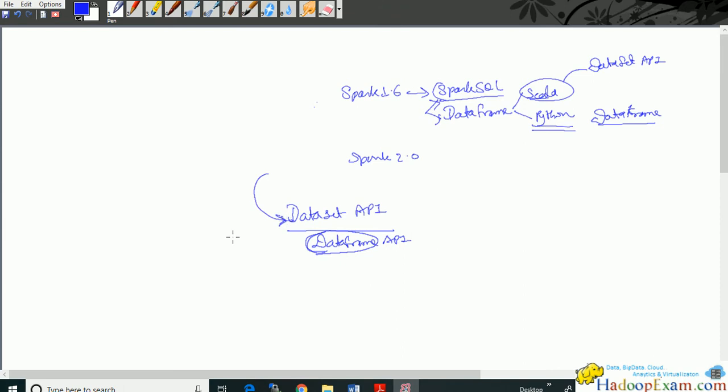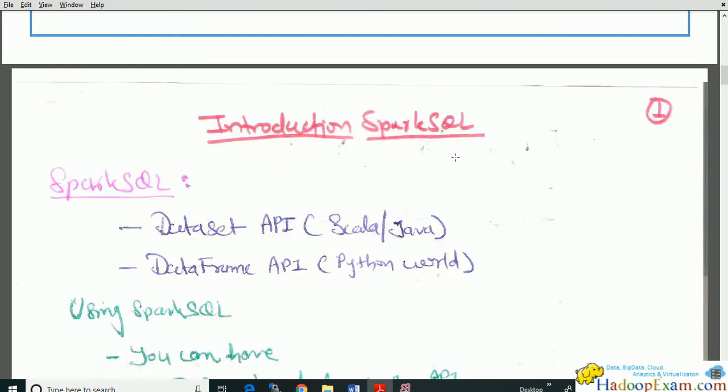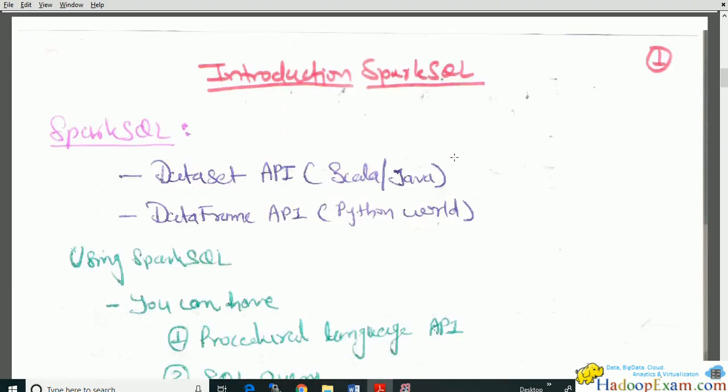In the future you won't see any DataFrame as such, but Python would always be known as DataFrame, with functionality the same as the Dataset API. So that is the first thing.